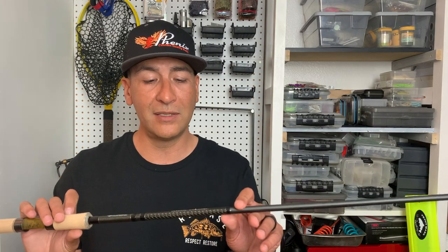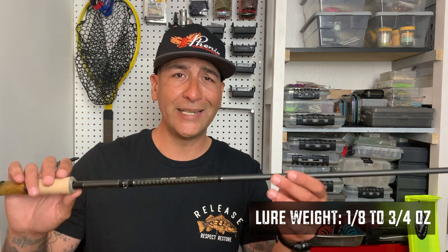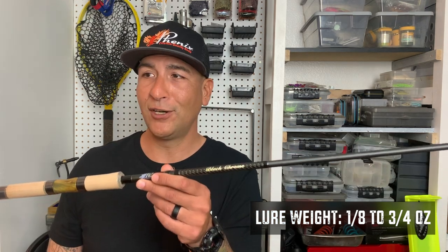So what are you going to throw with this rod? We're going to be throwing some heavier ball head jigs, hair jigs, marabou jigs, things like that. Anything a little bit heavier. This rod right here will handle 1/8 to 3/4 ounce. What do you want to throw on there? We can get a little creative, that's for sure. Big spoons, big spinners, big baits for big salmonoids.